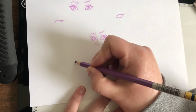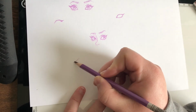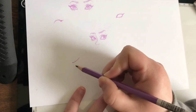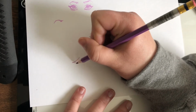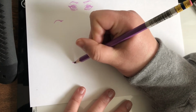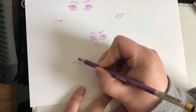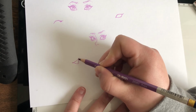So for the last eye, the profile look, what I like to do is, it's almost a straight line, but right towards the end you kind of curve, right? And I like to just put a little dot there because that helps me think of, oh, that's where my eyes are going to meet together. And for this bottom line, you're going to slowly curve it and wrap it around, but at the end, you're going to give it that kind of hook. And you want that hook because you want to remember you're not looking at the front of the eye.